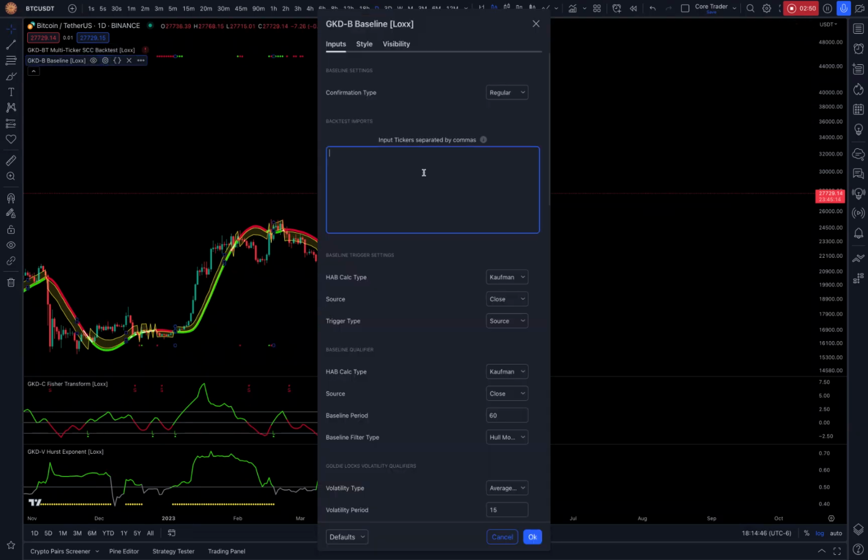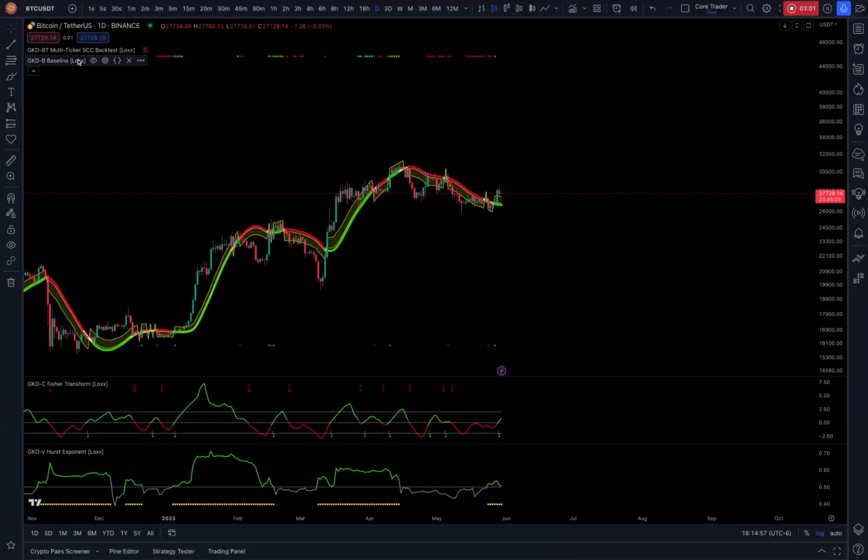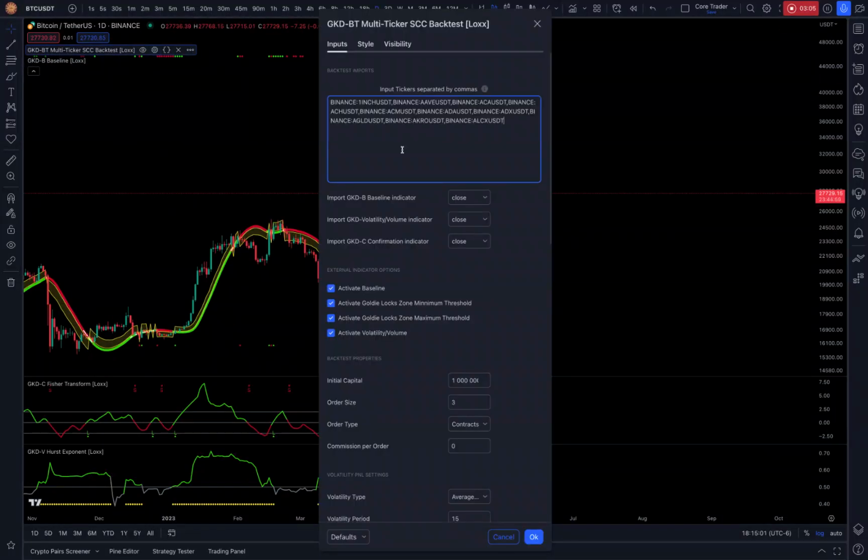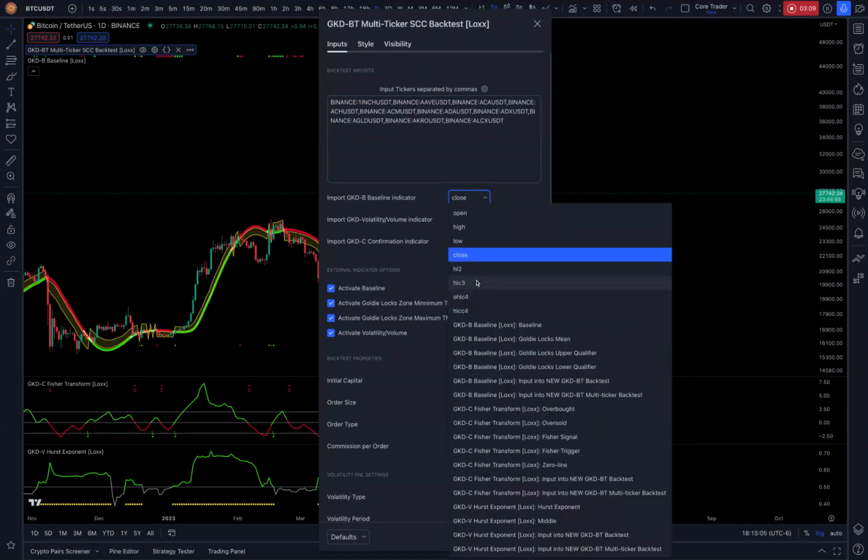You go into the baseline, and this is a new field in the baseline you guys haven't seen. I've got to change the name on this from confirmation type to baseline type, but you get the point. You hit multi-ticker there. So now we've entered the tickers in 1, 2, 3 times, and then we're going to go into the backtest. We're going to enter it a fourth time. And I'll show you the benefit of having to enter them in 4 times, but also it does sort of suck to enter them in 4 times.